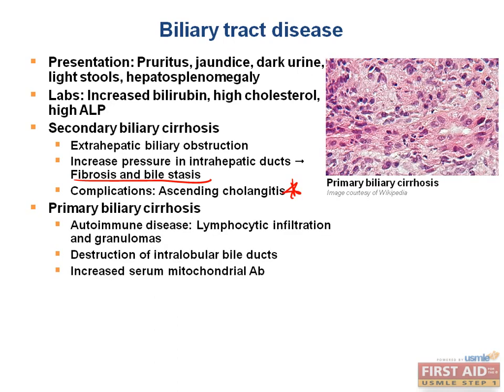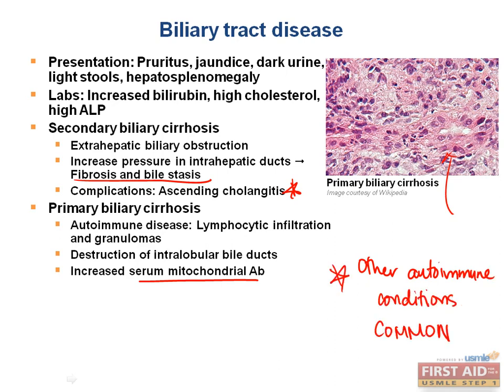Primary biliary cirrhosis, on the other hand, is an autoimmune disease. There is no known preceding trigger that launches the disease. Histologically, you can see lymphocytic infiltration as well as formation of granulomas, which you can see here on this histo slide. The test of choice for PBC is the anti-mitochondrial antibody. Because there is an autoimmune etiology, the disease can occur with other autoimmune conditions, such as CREST, rheumatoid arthritis, or celiac disease.